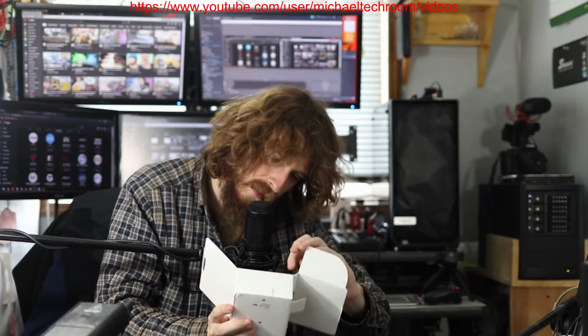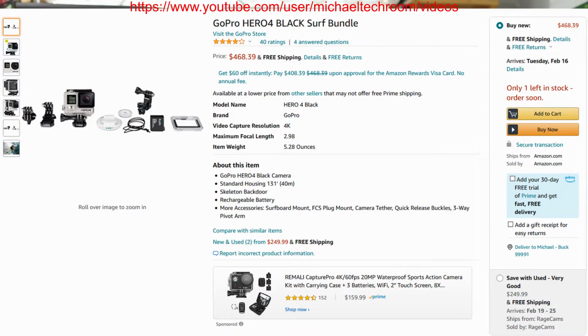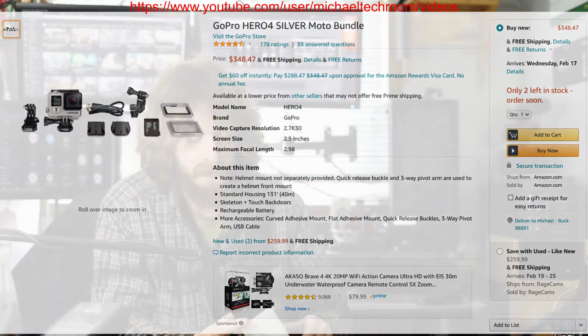Making sure that is on. Is that all? No, it is not. Okay. Alrighty then. So that was pretty much it for accessories. It's not like the previous gen GoPro. The previous one, if you go softboard, which I found actually, the GoPro Hero 4 on Amazon, being sold directly from Amazon too at the moment, so not sure how long that's gonna last.